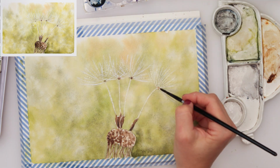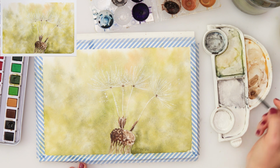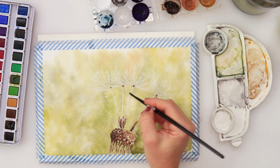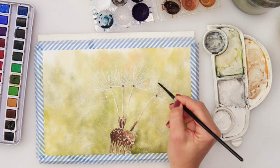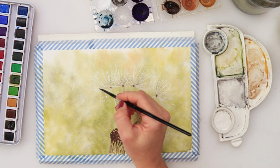I did add a couple of splatters with white gouache. I'm sorry that wasn't visible on camera. My camera stopped, so it wasn't recorded, but I just used the white gouache and added a couple of splatters. Now a little bit more details just on the right side of my seeds. I've added a couple of lines with the brown just to make it stand out a little bit more and to make some shadows there. And with that, I'll be finishing off this painting in this video.